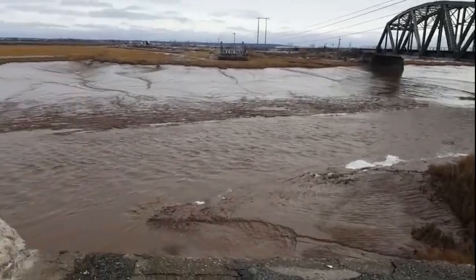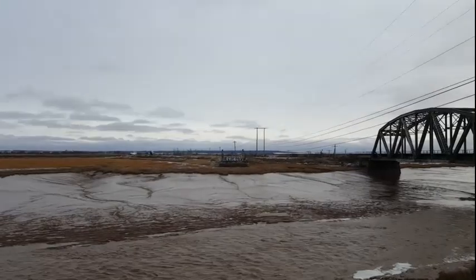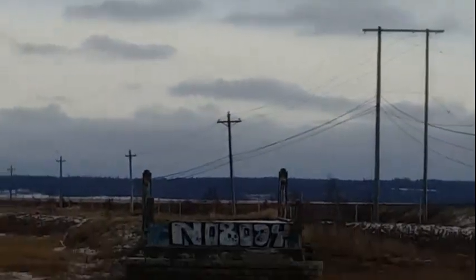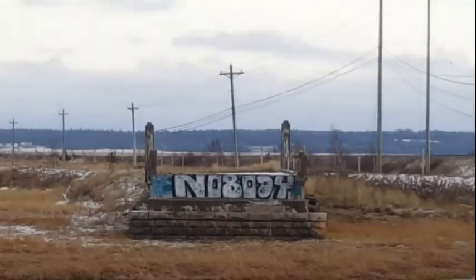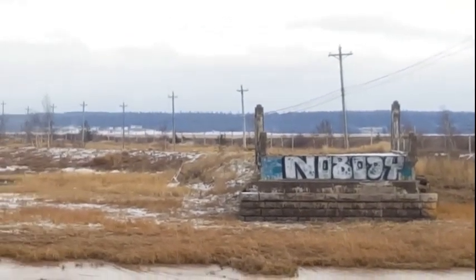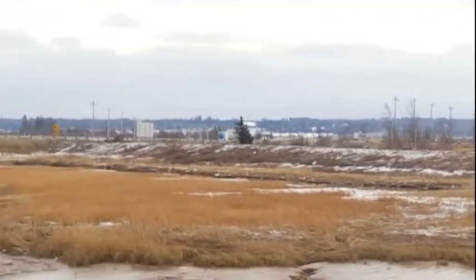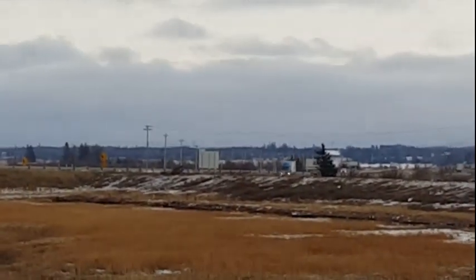Oh, you can't get to the other side of this thing, can you? It's all guardrail over there. It's all guardrail on the other side. I don't think we can get to it. You can see where the road followed back to the highway, though. Yeah. Look. So this might be the best.